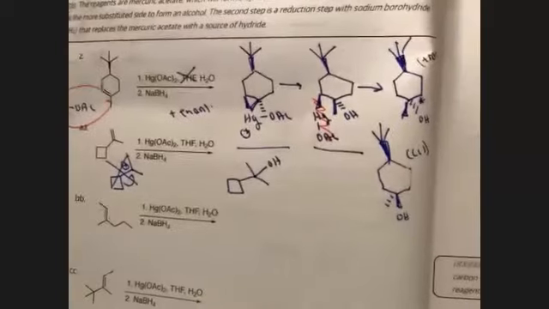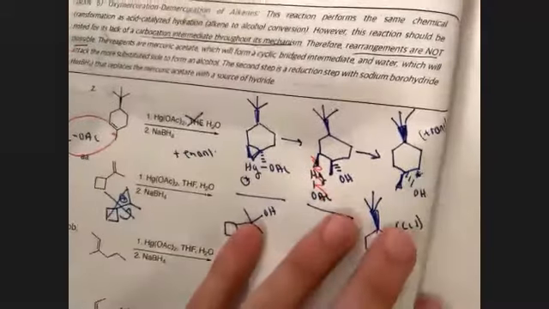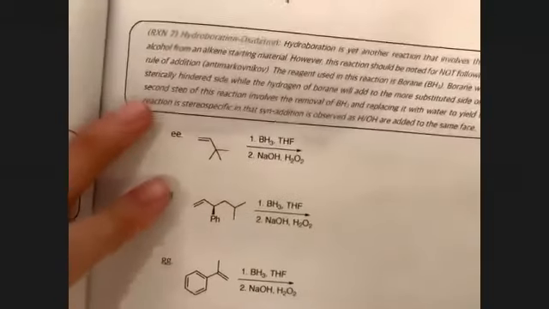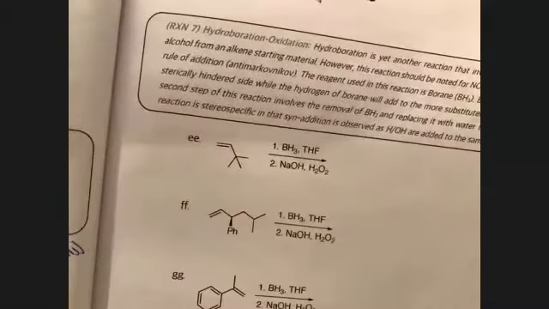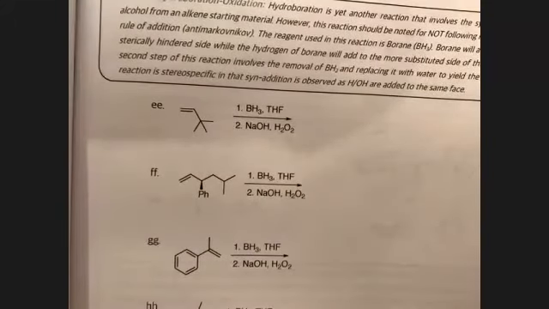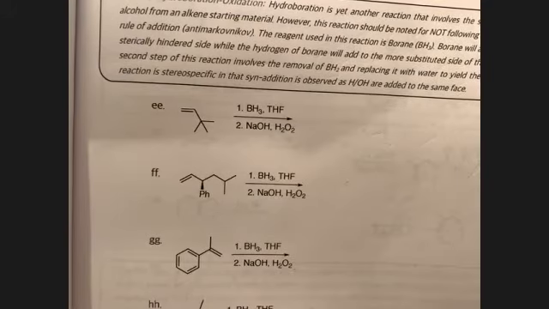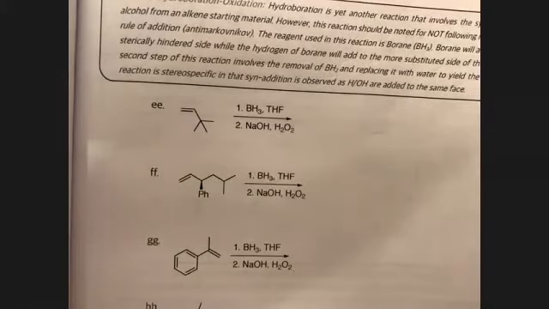So if you couldn't see that, that was that. Okay, and then finally, let's do hydroboration oxidation, and that's where we'll stop for the day. So let's go to EE. For EE, we have these reagents that we haven't seen before. Everything up until this point has followed something called the regioselectivity rule or the Markovnikov rule. That basically means that we're going to form alcohols on the more stable or more substituted position. However, with hydroboration oxidation, we're actually going to see the opposite. We're going to see the addition of an alcohol on the opposite position, okay?